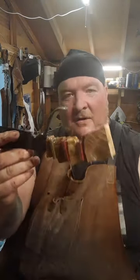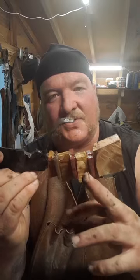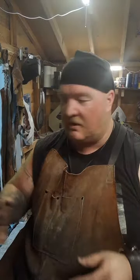For our Bowie knife, I went with a stacked handle. And you can't really, well, maybe you can tell a little bit, but I cut everything at a slant. And I'm hoping that when this polishes down, that really shows and it kind of gets interesting lines in it. But, you know, we'll see.